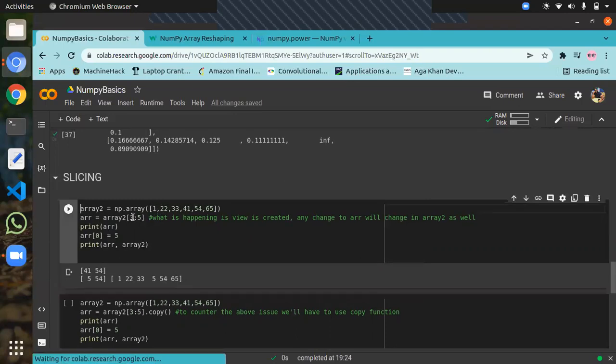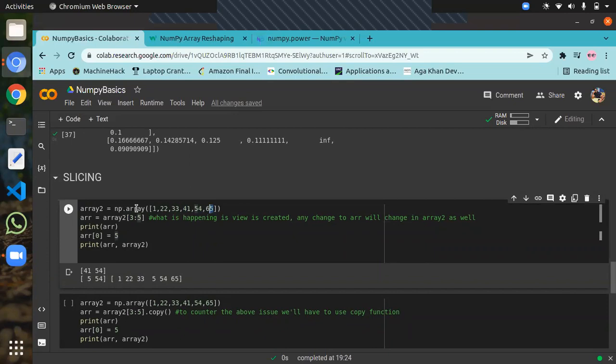3:5 is what you use to slice: a square bracket with two integers, the start value and the stop value. So 3:5, indexes 0, 1, 2, 3, from 41 it will start slicing, 41 and 54, but it won't consider the fifth element, 65.